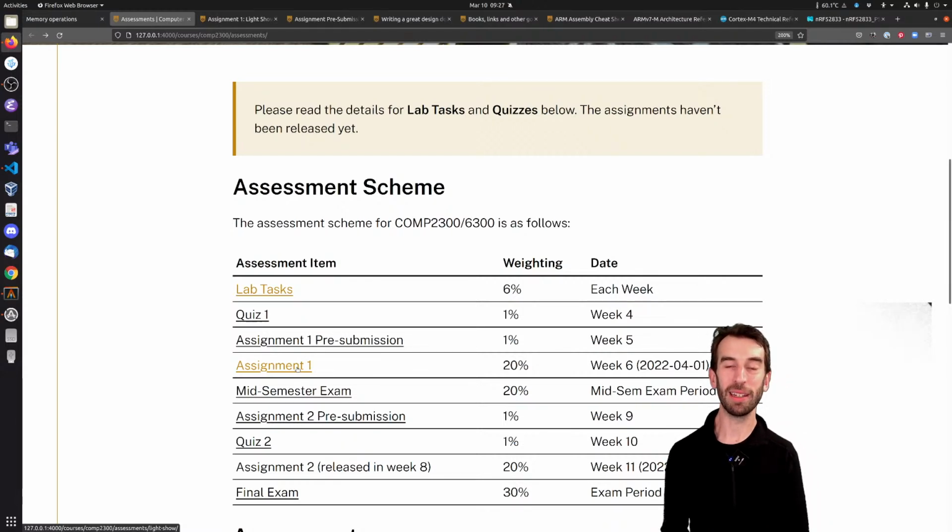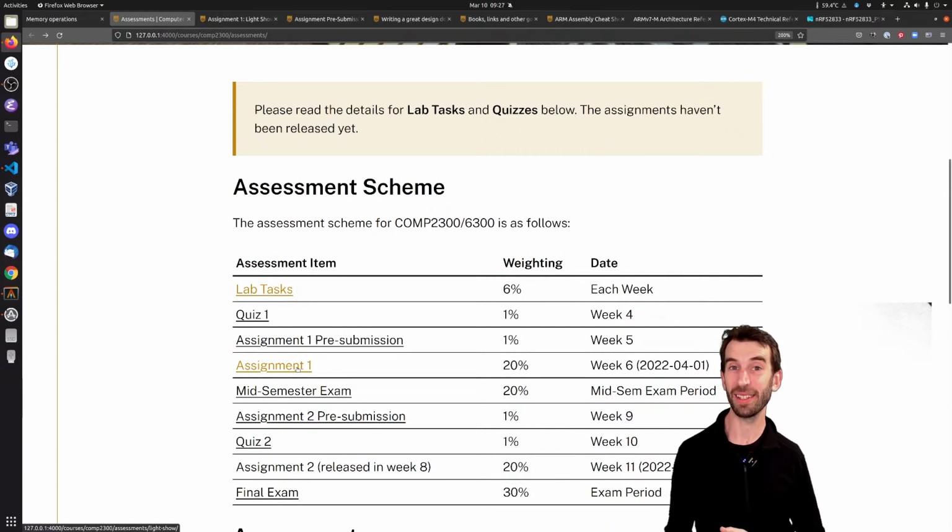That way we get the maximum number of people, hopefully everybody, doing assignment 1s which are excellent and very good, and hopefully some satisfactory ones too. But what I want to see in this class as a goal, I'm really serious here, is I don't want to see any assignments that I would consider to be unsatisfactory.